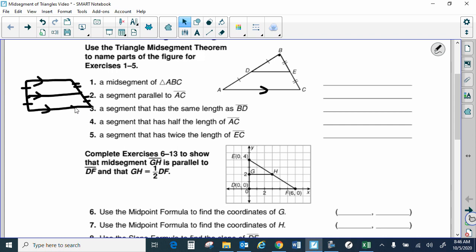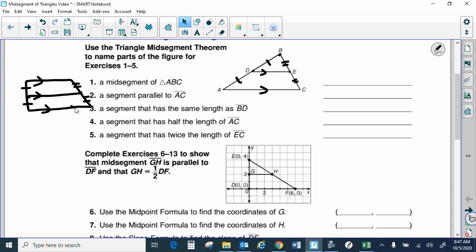In the trapezoid, we actually had two bases that had lengths to it. This top one, just think of it as 0. Otherwise, it's the same thing. You see the midsegment here, so D is the midsegment, E is the midsegment here, and again, it's going to be parallel to, in this case, only one base, because point B is not a base, it's just a point. So if you want to call it a base, it's a base of 0. Otherwise, it's the same thing as the trapezoid midsegment theorem.